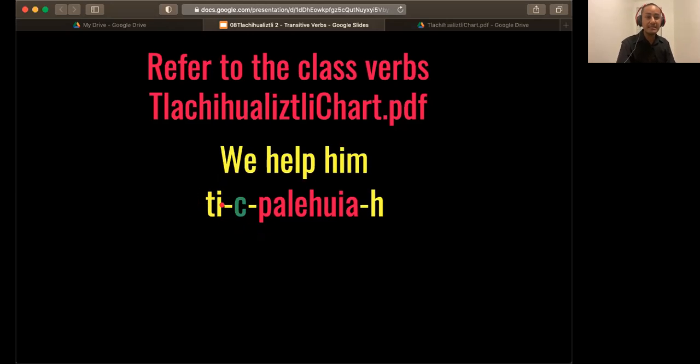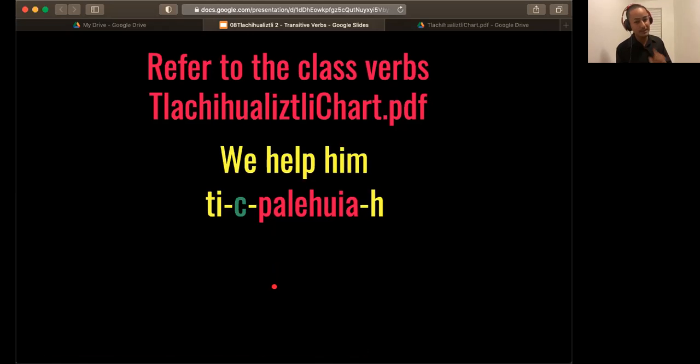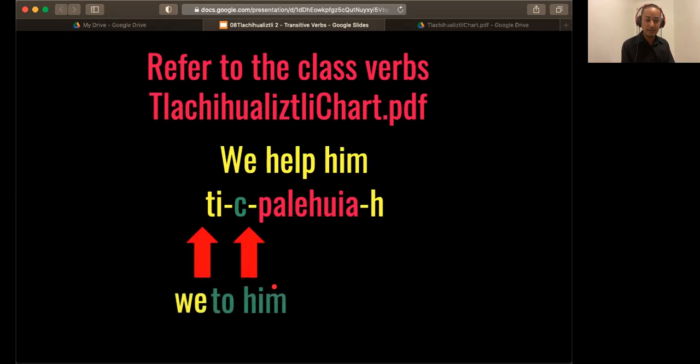If this T was not here and it was just k palewia, then it would be kpalewia, and then we'd be like, wait a minute, kpalewia is hard to pronounce. I'm gonna change it to kipalewia. See? So always try out the k first. And if there's a problem with it, like those 3 problems that I just told you, then you switch it to the ki, okay? Is that clear or no? So here there's no problem with the k sound. The tikpalewia sounds perfectly fine, so we keep it. But you'll see examples where it doesn't sound fine in the coming examples, and then you'll be like, oh, that's the problem. So we, to him, help. Tikpalewia.